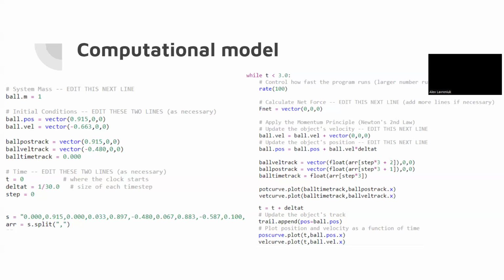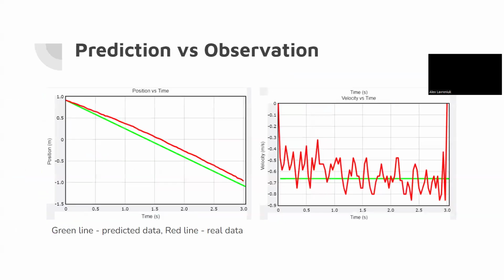So what do we have here? We get these two graphs, which I showed you before. The green line is predicted data, the red line is real data. As we can see, at first with the position, the difference is nearly negligible, although it still exists. So we can see that the real position was just a bit smaller than the predicted one. It is exactly because of the air drag and the net force, which is close to 0, but not exactly 0, that we did not count in our prediction.